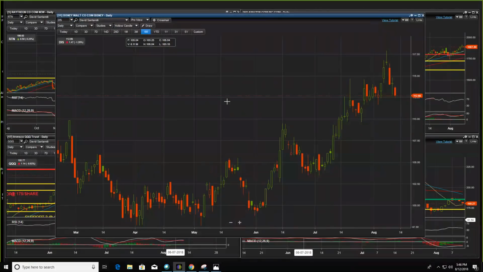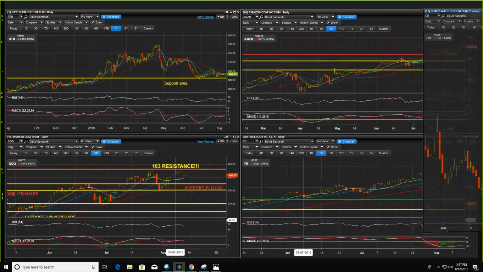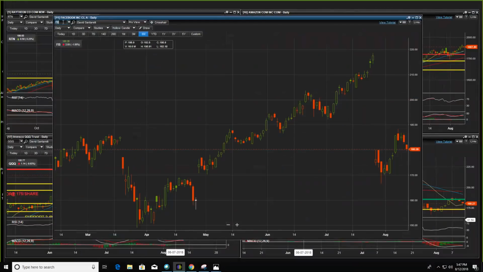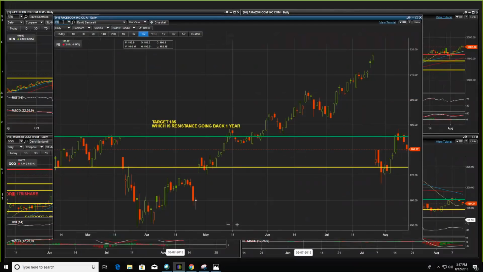So when I'm making up charts for my trade room or for alerts for members, I always like to, even before entering any trades, or if there's any stocks on my watch list that I might be trading this week, drop those charts, drop the support resistance areas. I'll add the SMAs, RSI, MACDs, and better get a feeling for what I feel that stock's going to do. So I already have Facebook written up here because we did get into some Facebook trades earlier this week.